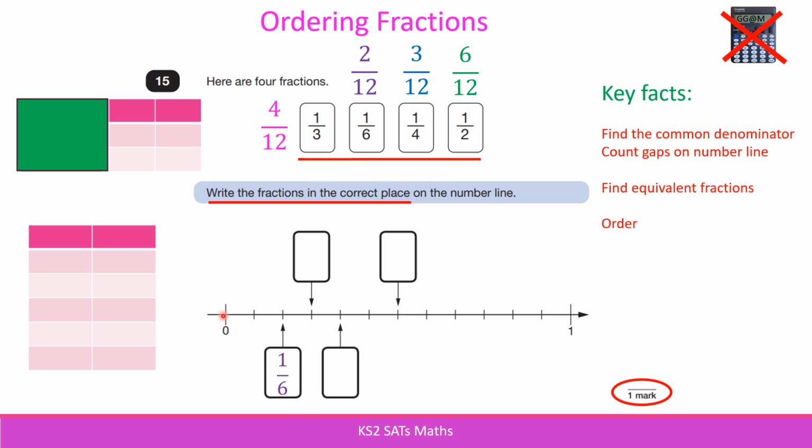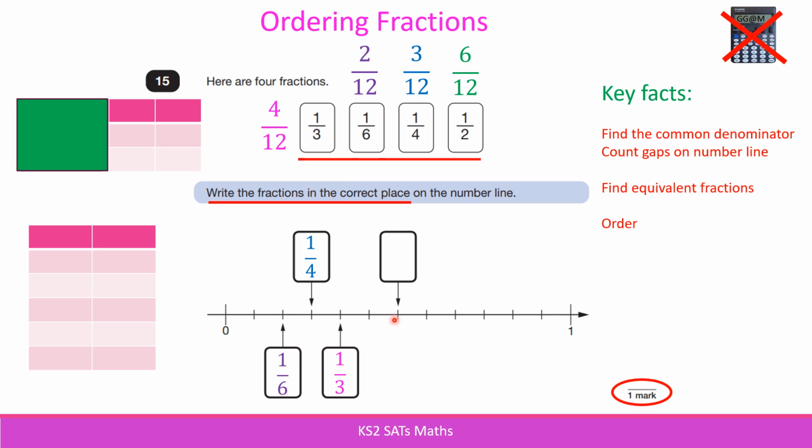The next smallest is 1, 2, 3 sections away. Again, look at your numerator, the one with the 3 in, or the next smallest is 3 out of 12. But we need to write down the fraction 1/4 in the box here. So always write down the original fractions that were given rather than your equivalent ones. The next one is 1, 2, 3, 4 away. So that is 4 out of 12, this section here. So that's this fraction here, 4 over 12, which is the next biggest. So we've got the 2, the 3, the 4, which is equivalent to 1/3.